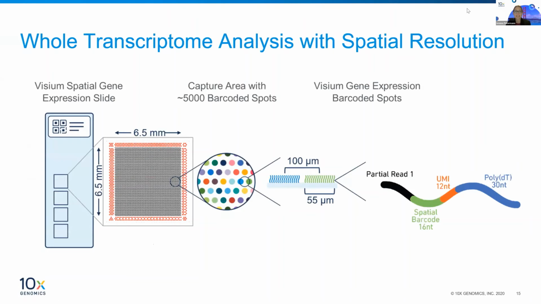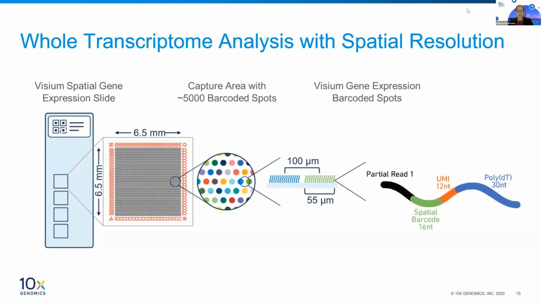So how does it work? I'm sure a lot of you would have seen this slide over and over. The key to this technology really is you don't actually need a specific instrument to perform this. The real magic happens on the Visium slide. It has 4 capture areas. The dimensions are 6.5 by 6.5 millimeters.